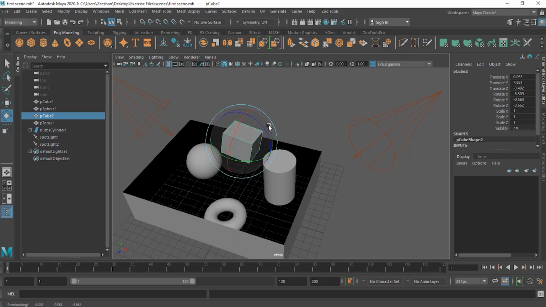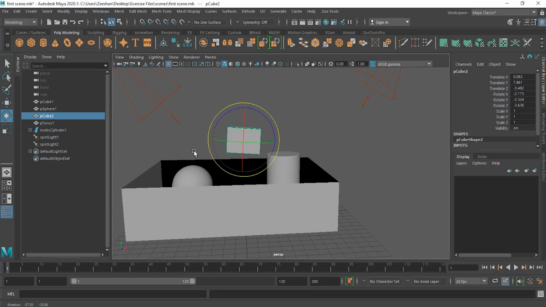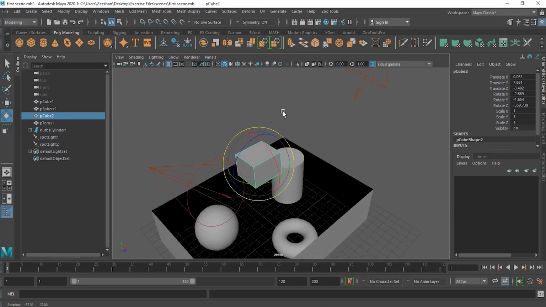But other than that, you have one more, which is a cyan color outside. What is this? It will move around your view. My view is right now pointing in this direction. If I move it around, you can see that it moves in this direction. Let me undo that. If I orbit somewhere here and then try to move around, it will move in this direction. Depending on the angle of my viewport, it moves around that.